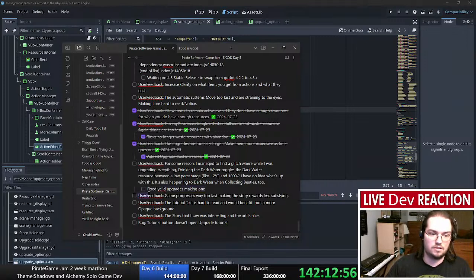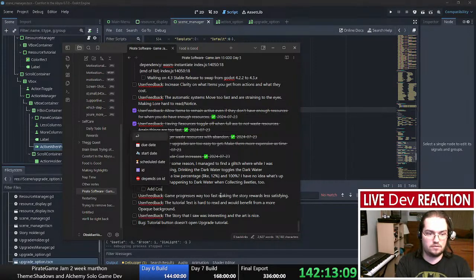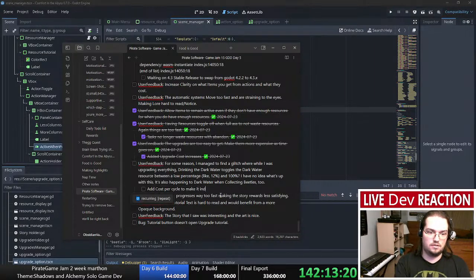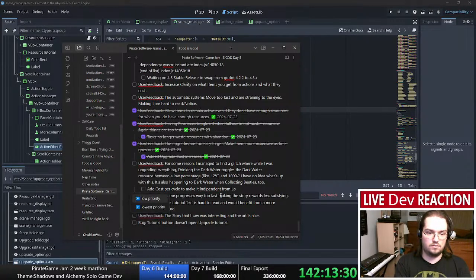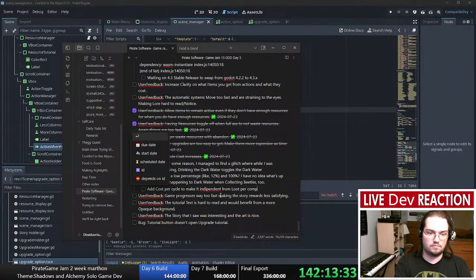So I should make it so that, yeah, words per cycle, to make it independent from root for completion.